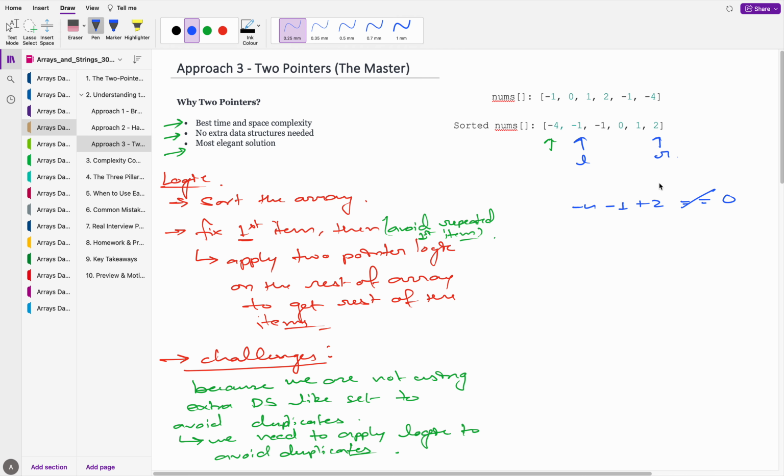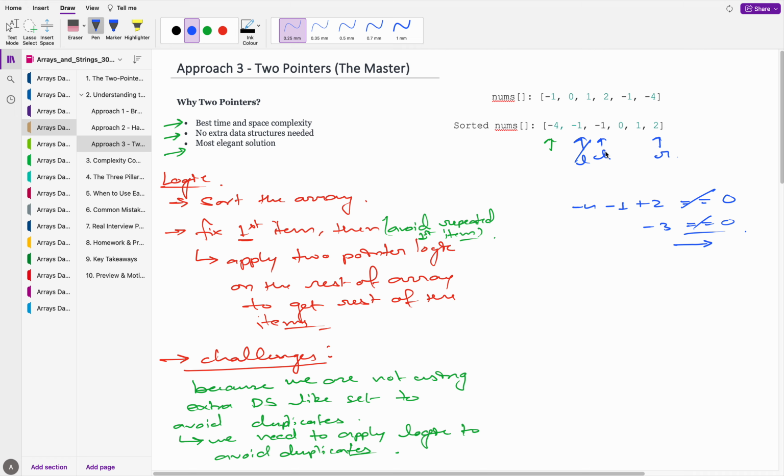No. Now if it is not, then what will you do? Because -4 is fixed, right? And what is the sum total coming? -4 -1 is -5 plus 2 is -3. -3 is not equal to 0. So to reach 0 we need to increase the value. Yes or no? So what will we do? To increase the value, what did we do? Move our left pointer further, right?